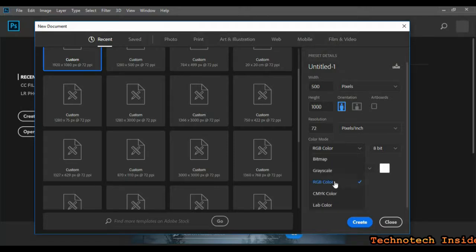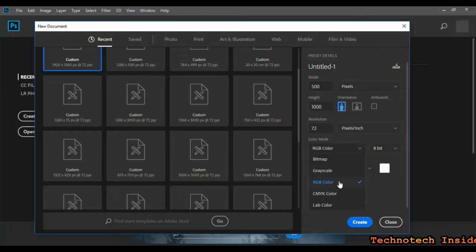In here we always use these two options here. RGB color or CMYK color. We always use these two. The same thing goes here. This option, we use it for the web or computer design. The designs that won't get printed, as I said.